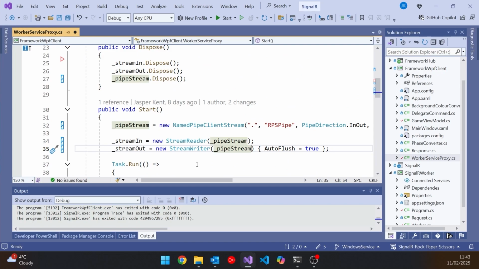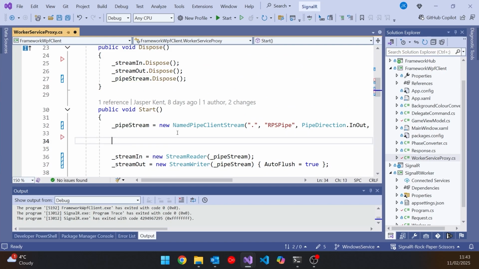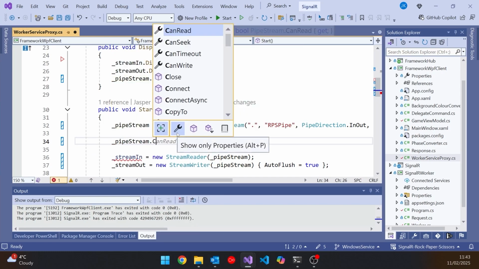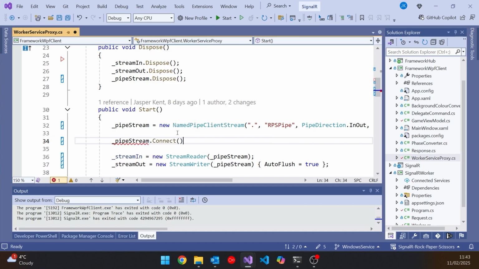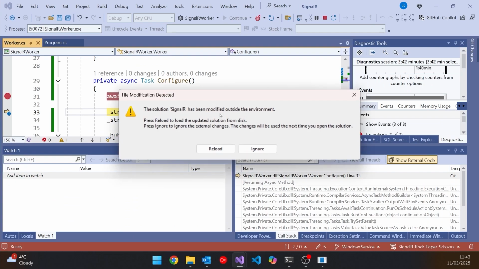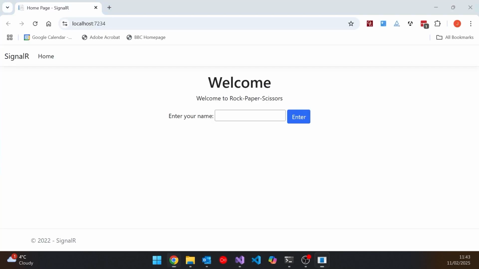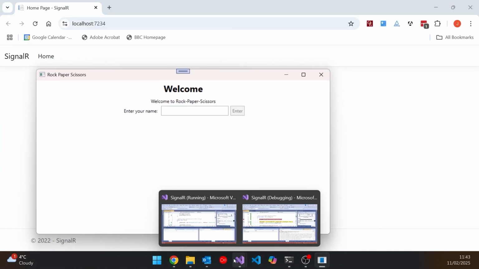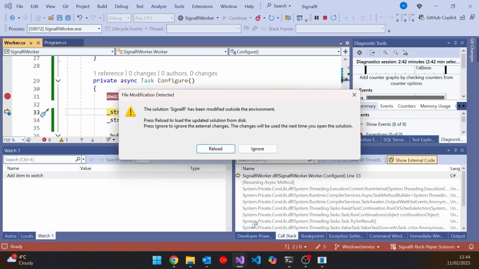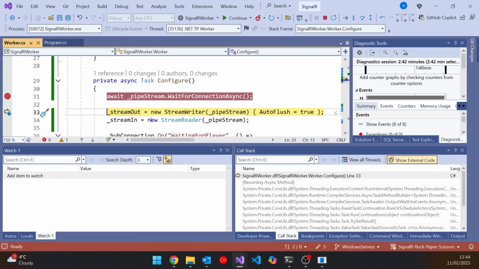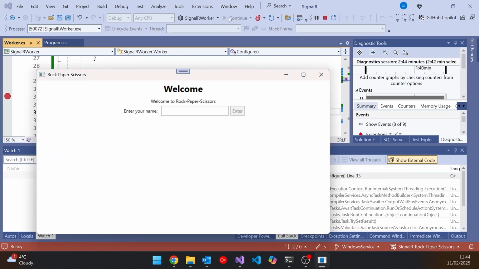One other thing we've got to do though is just like we had the waiting to connect on the server side, on here we do a pipeStream.Connect. So that's what makes the connection, should make it all work. So if we run this one up, then we've got the various windows launching as we saw before. But if we go back to the server, just ignore that for now, but you can see we've gone over that wait for connection. So it's picked up there's been a connection and everything else should then start running.